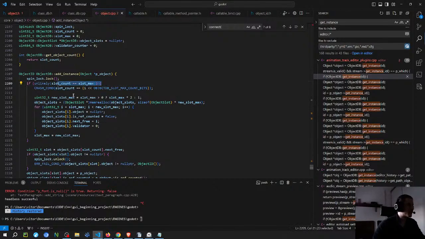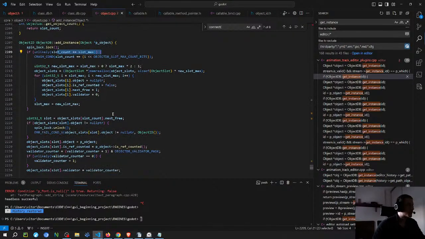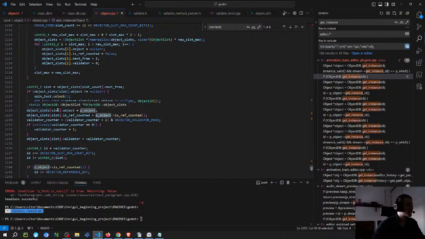This was the stuff that I was talking about. Yeah, so when you add in this instance, it increases. I do remember going over this some time ago. So it's probably tracking all the objects. And it does that through the slot, which is going to be a struct inside of the class. So the slot has the object instance.